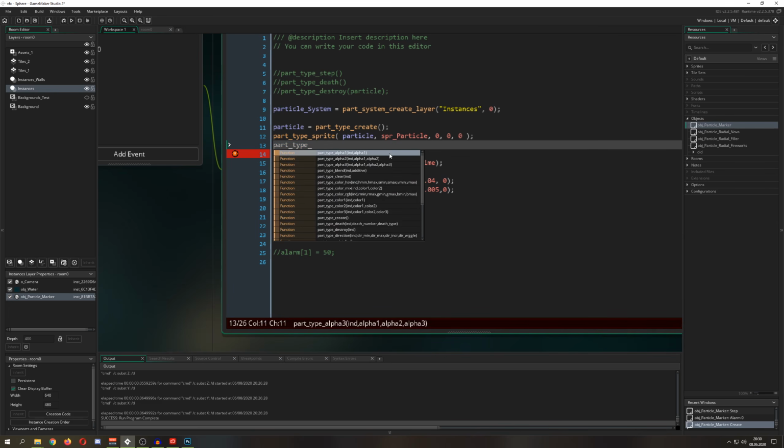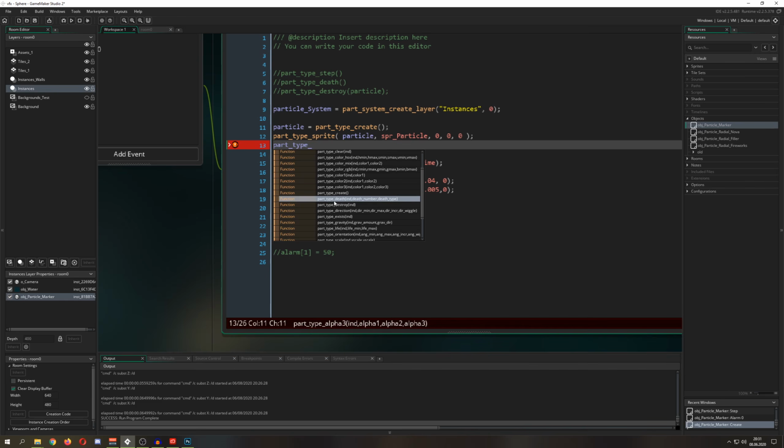Or for example, I don't know, what can we have? Blend, if they are overlapping, are they blending together? Or for example, a specific color. Here they put in a new one, so color HSV or color mix. So this is new stuff, which is kind of interesting. These functions, as far as I know, didn't exist, or color RGB. I'm not going to go into that. They're just making your life easier, because now you don't have to use this very rigid system, which you can still use in GameMaker Studio, but I didn't like it. That was very specific GameMaker Studio color coding, which was kind of clunky in my opinion. So they made it better here, which I definitely like.